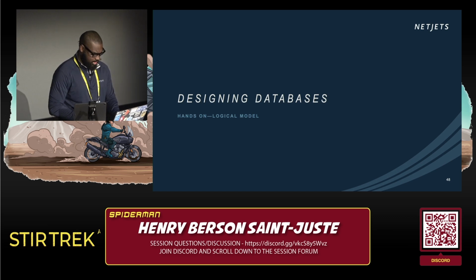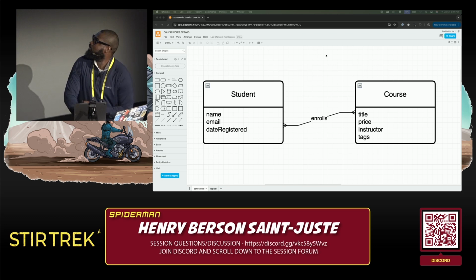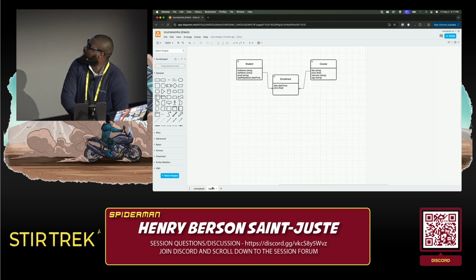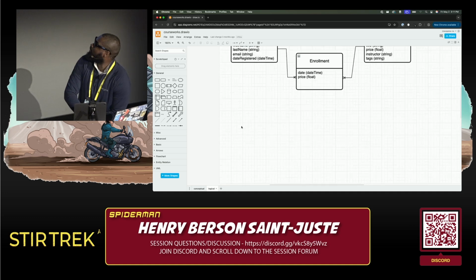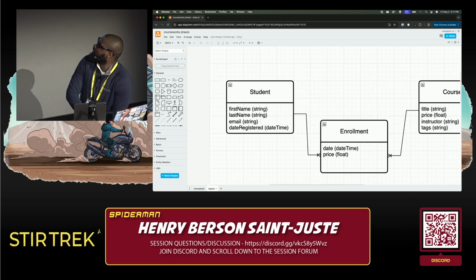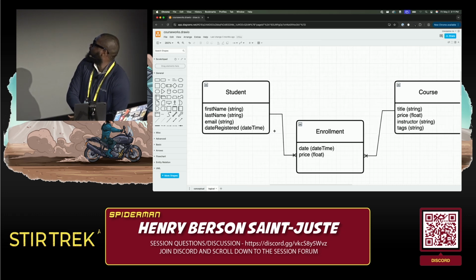So let's look at an example of the logical model. All right, so with your logical model, now you start introducing some of these annotations. So first name is a string, and so on and so forth, and date registered will be a datetime object.